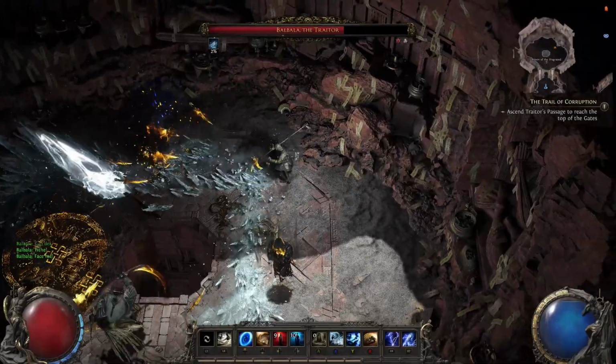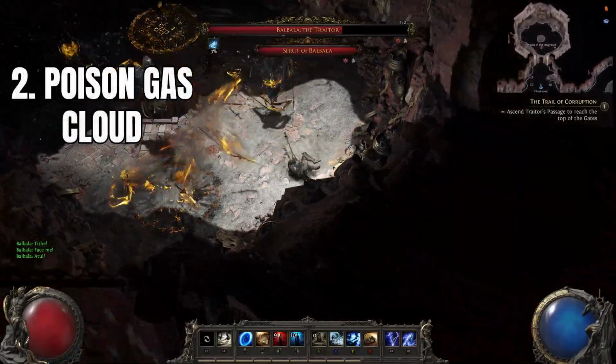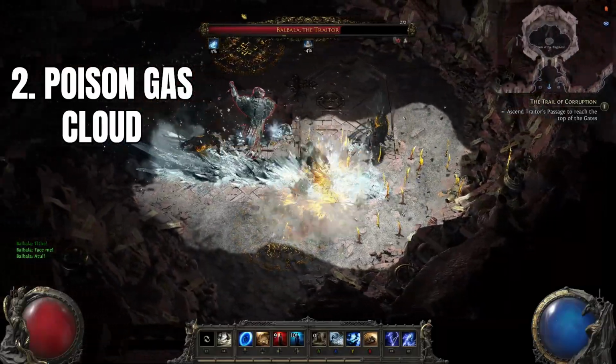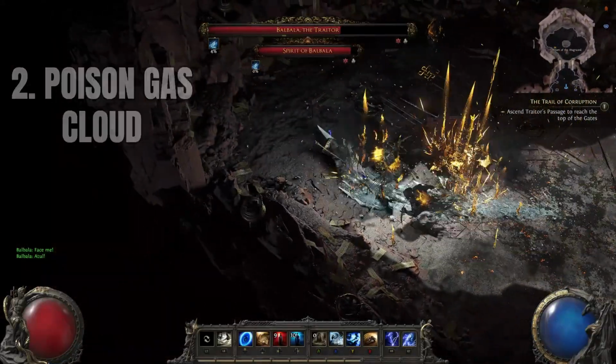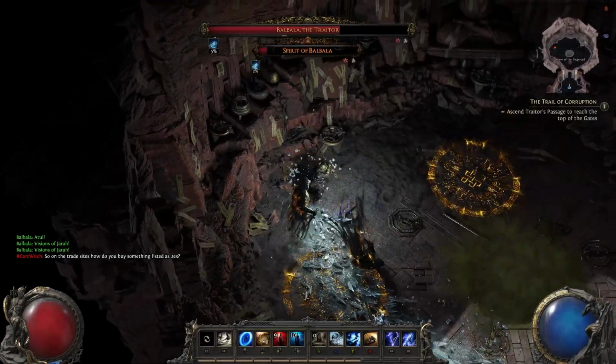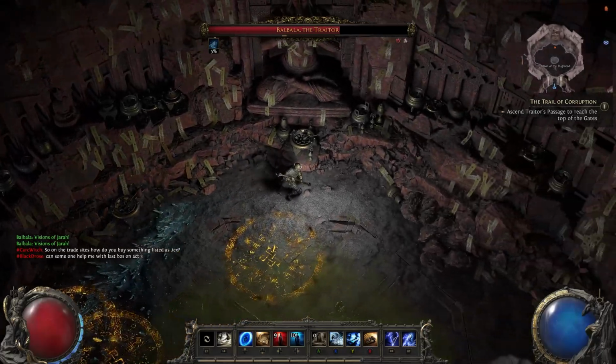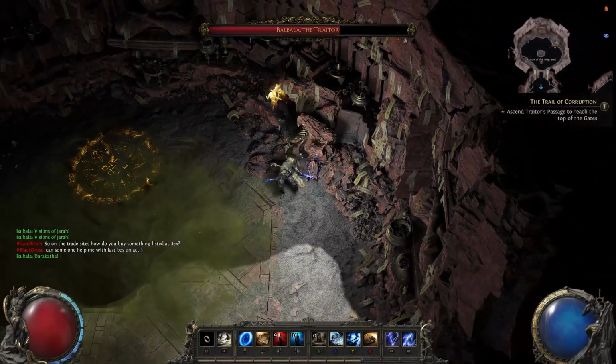The next major attack you need to learn is the one Balbala is most infamous for. This attack sees a cloud of green poison gas emerge and spread from the hole in the center of the arena. The gas continues to spread until it consumes and kills you. Fortunately, you can easily stop the gas from spreading by running around the map and finding Balbala.